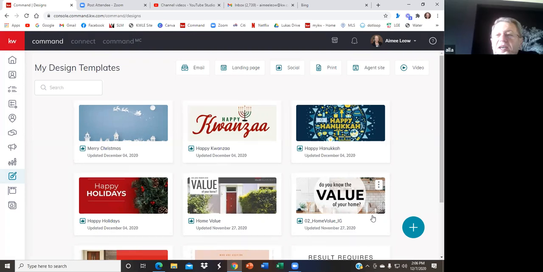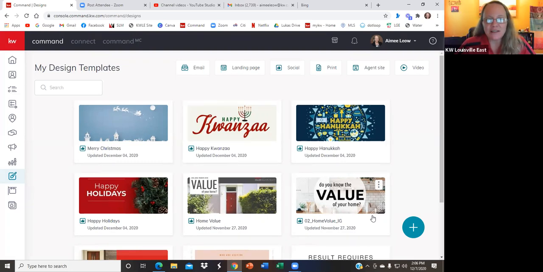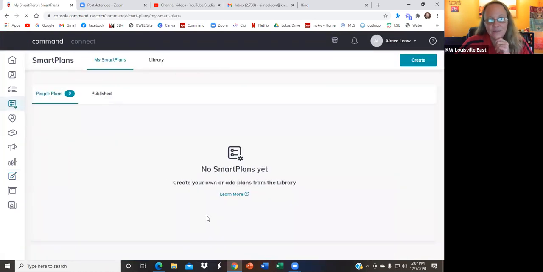So no more eEdge fee on our bill? Now, there will be some options. From what I understand, it will go away, but there might be some things on the MyKW screen that give you some options. But what I would do is go into your eEdge panel and turn off those drip campaigns, and then come over here to SMART plans and do what I showed you before. Go ahead and get them on these.